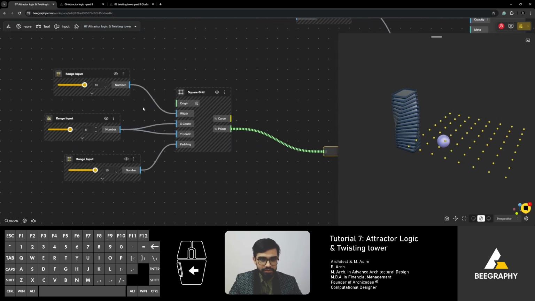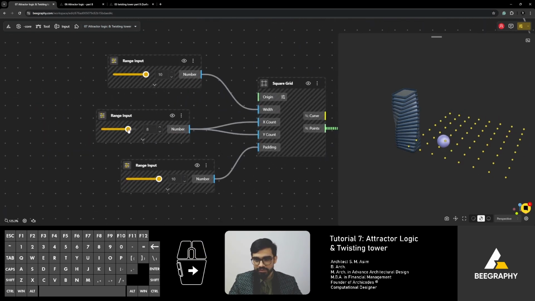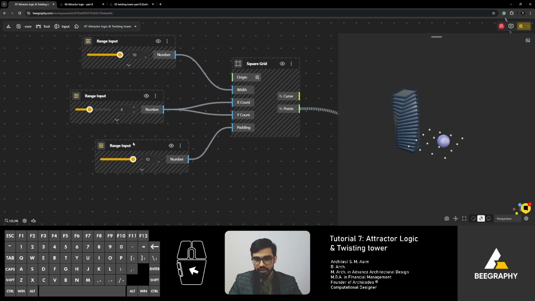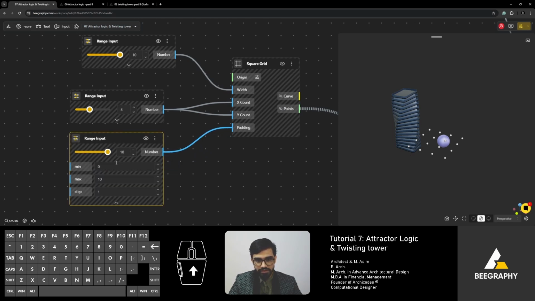Let us reduce the number of points so that it's not too much for the computer to calculate, and let us space it out a lot more than just 10. So let's put in 50 over here. Let me check if the live calculation is on.